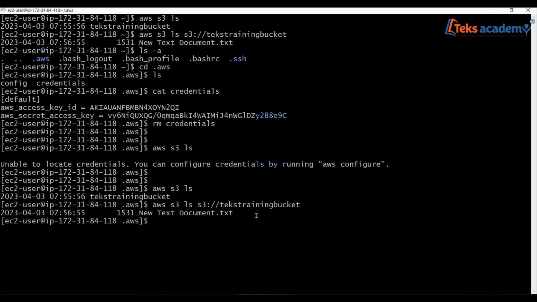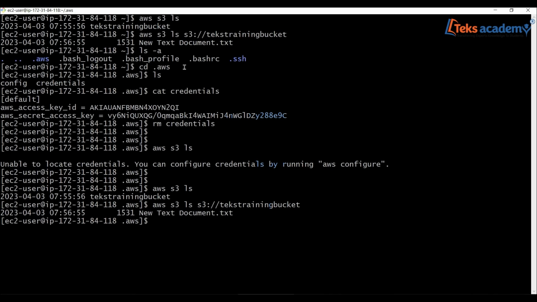So this way what we are doing, we are securely granting permission to an AWS resource. We are granting this permission to the resource so that it can access other resources of AWS. So it is a secure way. If we follow the access key way, then we need to provide the access key, and it will be stored in the credentials file in the .aws directory, which is actually not a best practice.